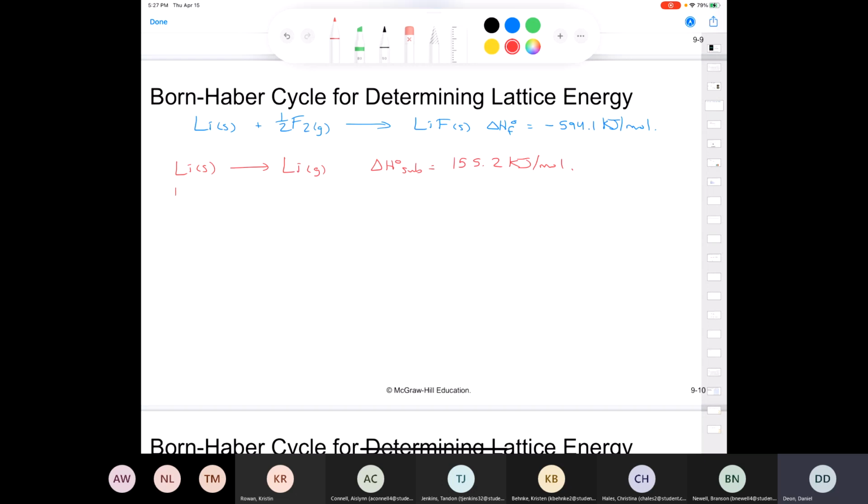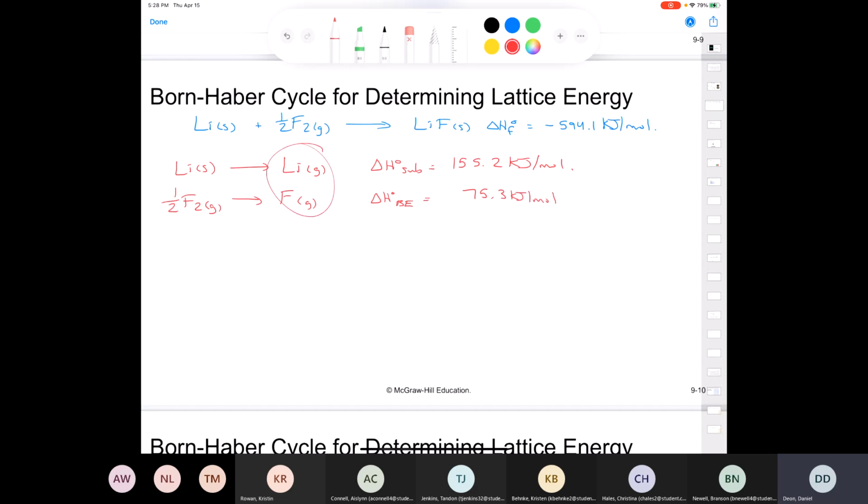Similarly, if we start with half a mole of fluorine in the gaseous phase, but we only need one fluorine, what we have to do is break the bond in the fluorine molecule because it's F2. Fluorine comes in packets of 2, and so we have to break that apart. We call that the bond enthalpy, and we're going to talk more about bond enthalpies later on. For now, it's just the amount of energy that it requires to break the 2 fluorine atoms apart. We need half the amount of energy that it takes to break apart 1 mole of fluorine. I've already done the math on that, and it's 75.3 kilojoules per mole.